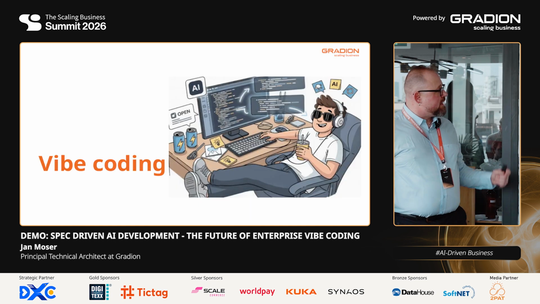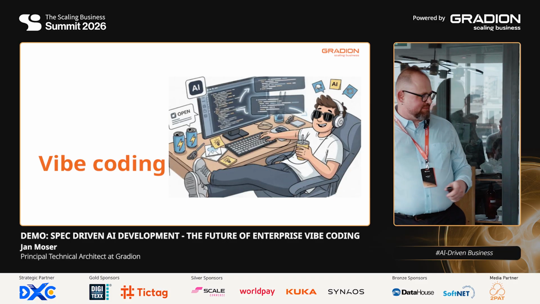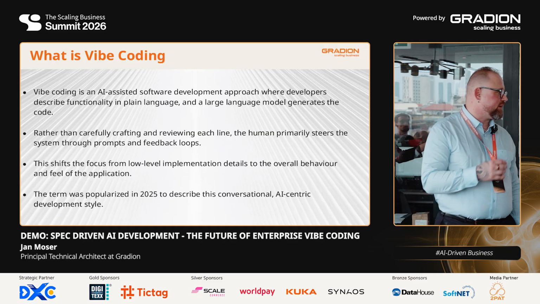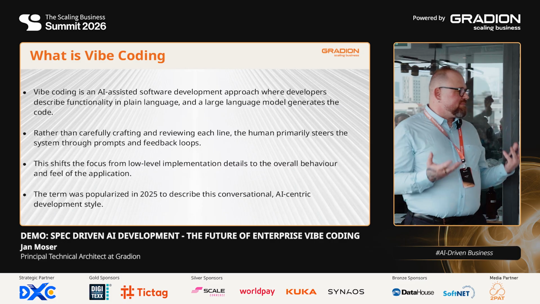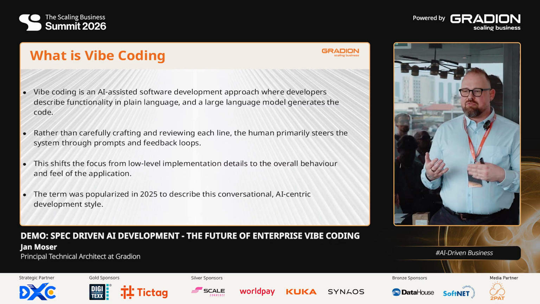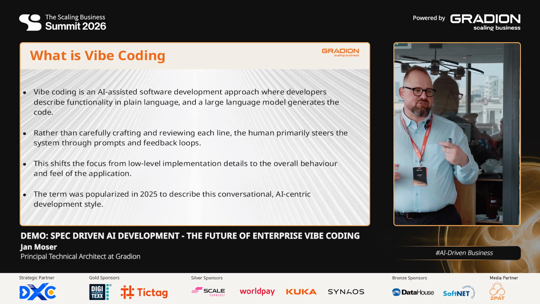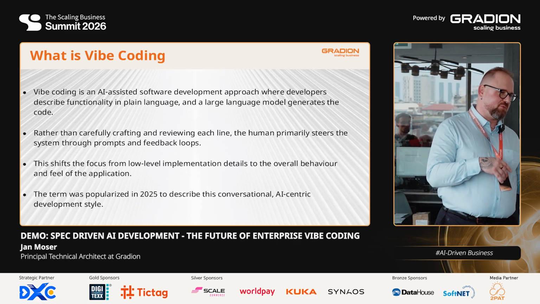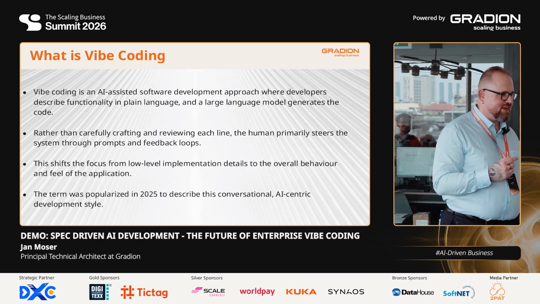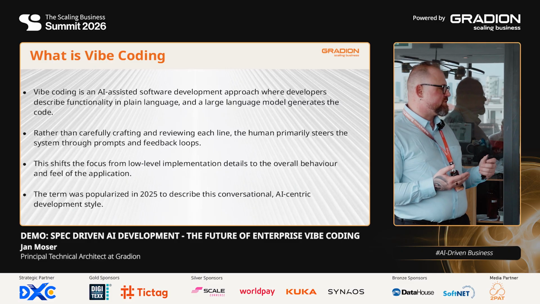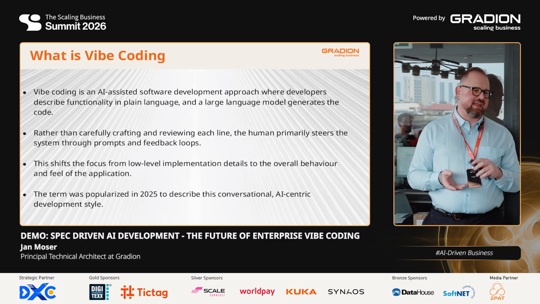So let's talk about vibe coding. So basically, what is vibe coding? In traditional software engineering or coding, we learn a programming language and we try to solve a problem someone tells us in natural language in our programming language. With vibe coding, we try that with the help of an AI.